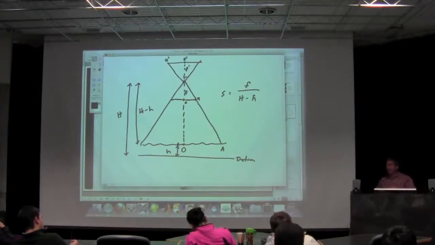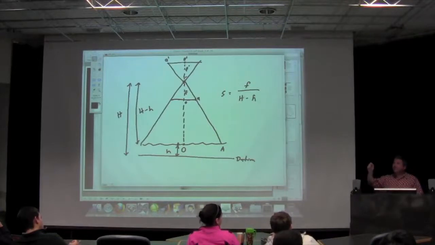You'll hear over time, hey, satellite X, let's say Landsat Thematic Mapper, that satellite has 30 meter pixels on the ground. Well, that's not true all the time. It has 30 meter pixels at some particular altitude of the ground. But if you're on the top of a mountain, they're going to be smaller. If you're below the level that satellite altitude is measured relative to, it's going to be a little bit bigger.